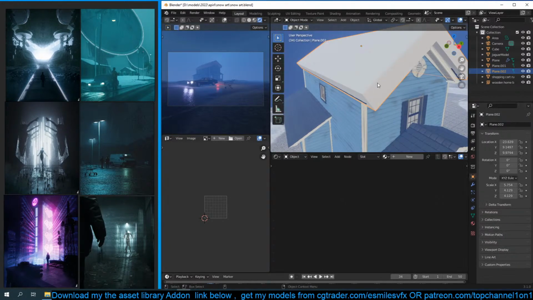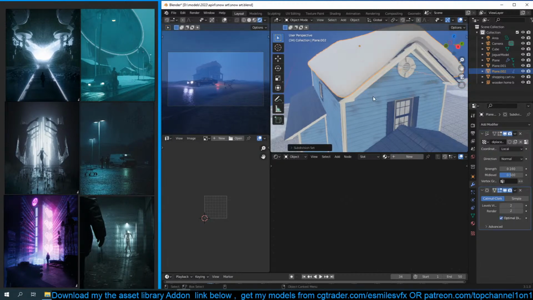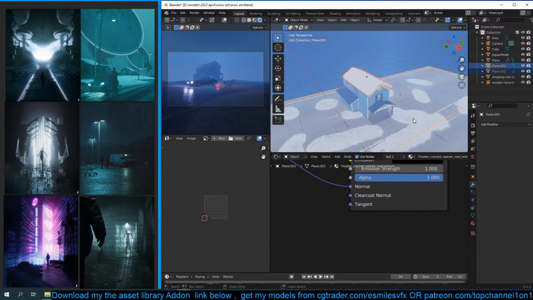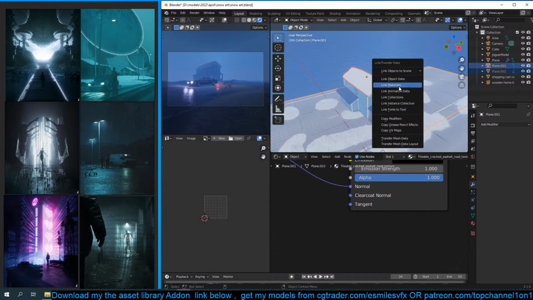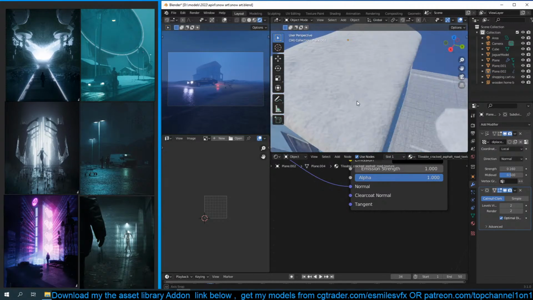Let me smoothen. First, add a displacement to this. Give it the same snow material. Snow material like that.